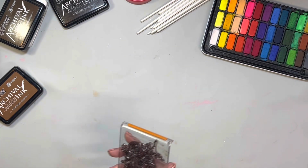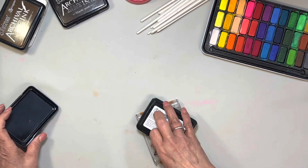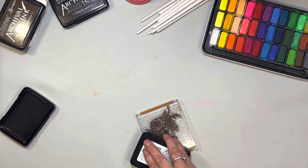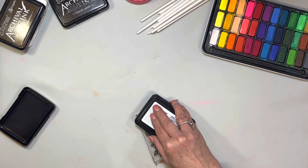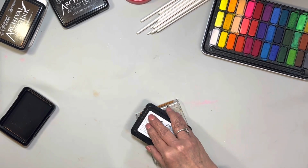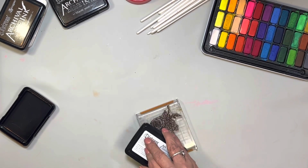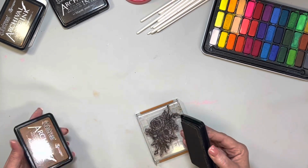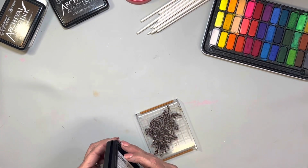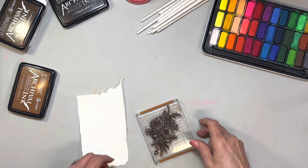So I really love these, and I know that he has a lot of his really big stamps like this, and I need to get some of those because I love them. But I didn't get the ones that were like this because they were really big, and I kind of think that I would use these more. The size of them. It's the size of the flower. Yeah, I think that'll fit.